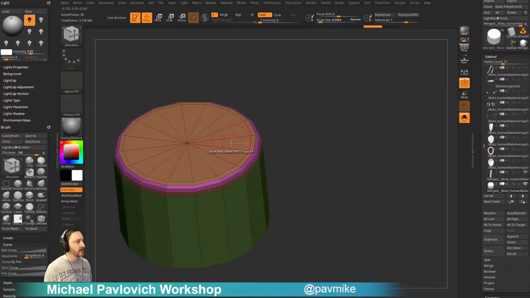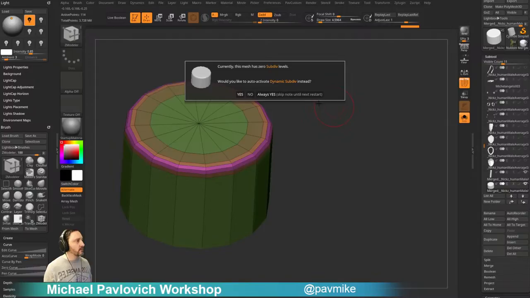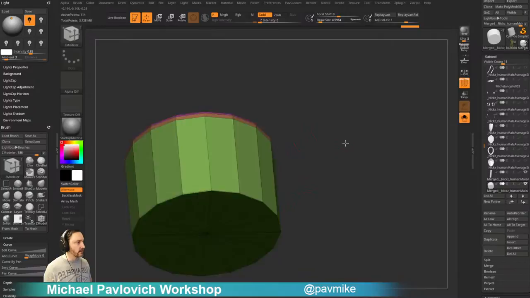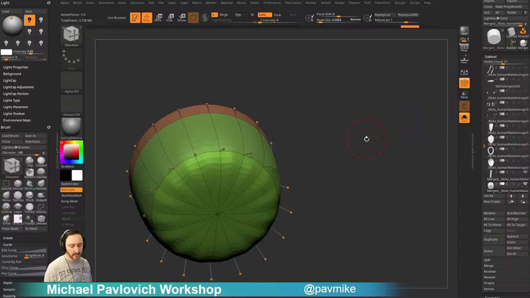Let's do this. I'm going to say polygroup poly loop just to grab this one here, and then inset polygroup island so we can pull in an inset. The reason I'm doing this is, number one, so I don't get any scalloping when I hit D for dynamic. It'll be nice and smooth. And I'll run a crease along here. If I run a crease tolerance at 45, it'll do a fine job. However, this is going to kind of fall apart. This is where you may need to put in some quick control loops.